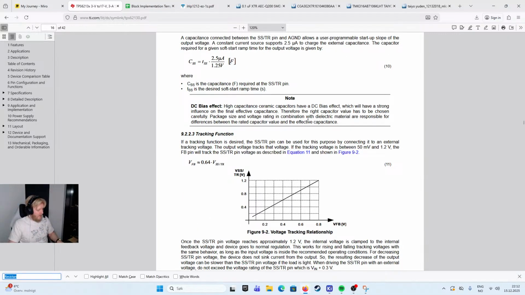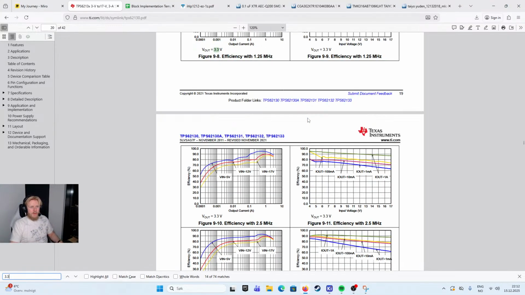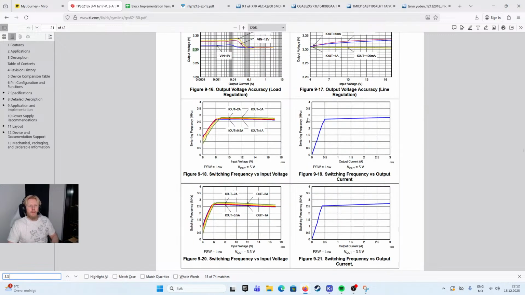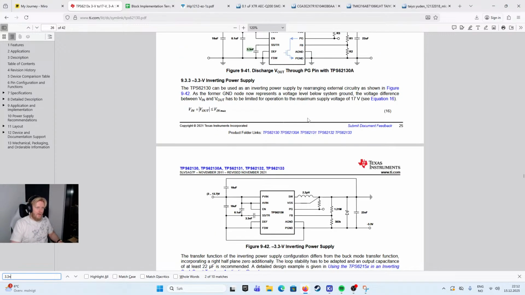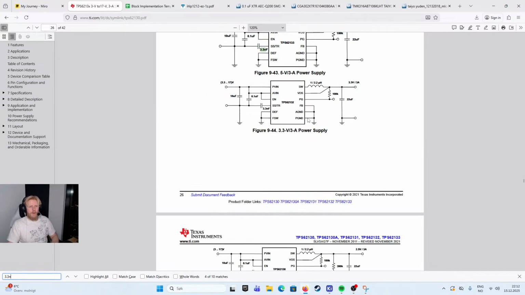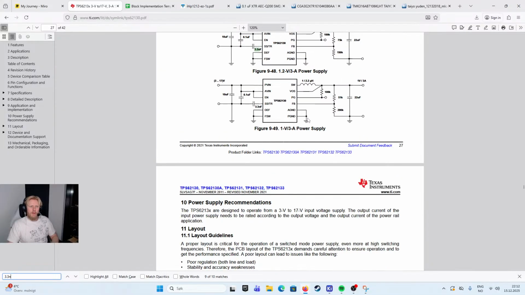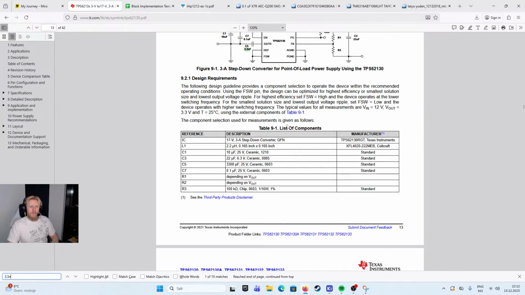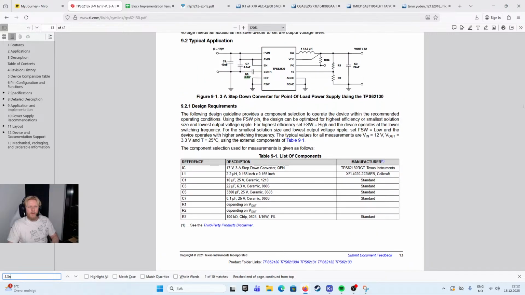Okay, where's this 3.3? 3.3 nanofarad. Where is it? So C1 and C7, also 25, 0603. That's the same as I selected.